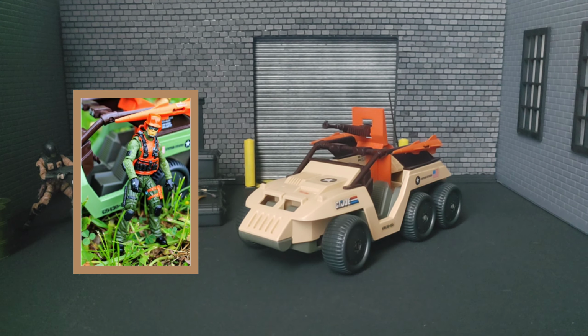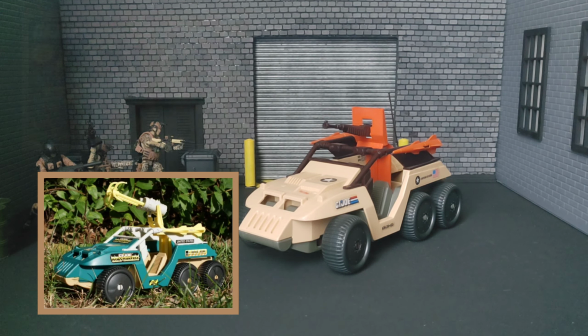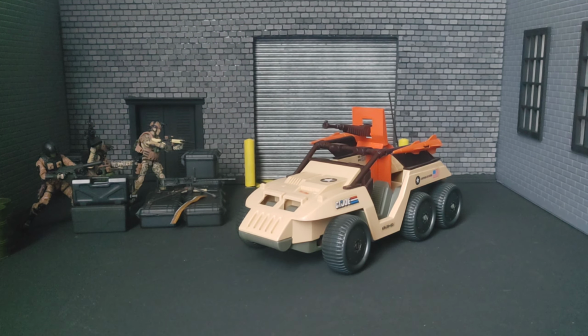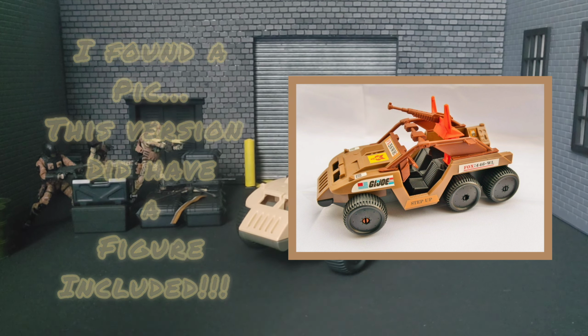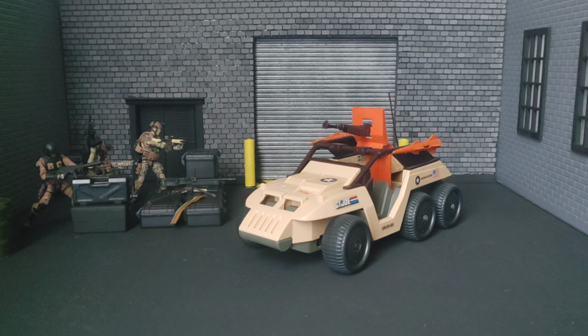But there was one released in 1993, and it was a different color. I believe it was for Dinosaur Hunters. And then another was released around the same time, which was an Indian version, which I couldn't find actual pictures of. If I can find them, I'll post them here, but I don't think I will. But that version, I don't believe, had the Skidmark action figure with it, but I did read up about it. It said it was made with weaker plastic, like the plastic wasn't as good. So this one was billed kind of as a 6-wheel drive, if you will.